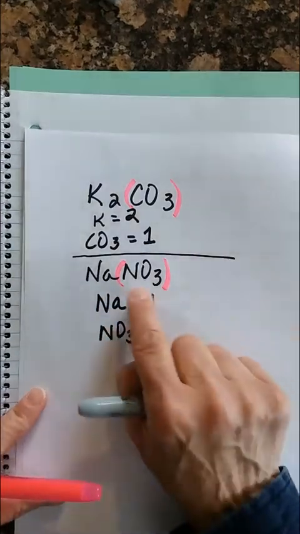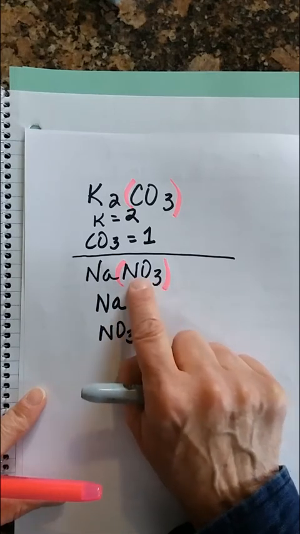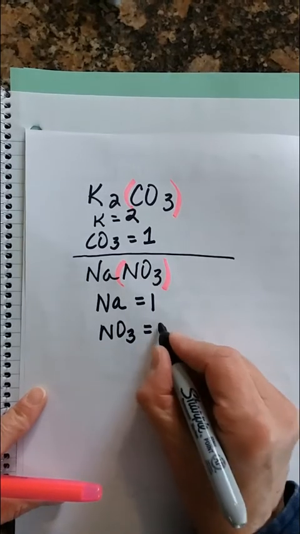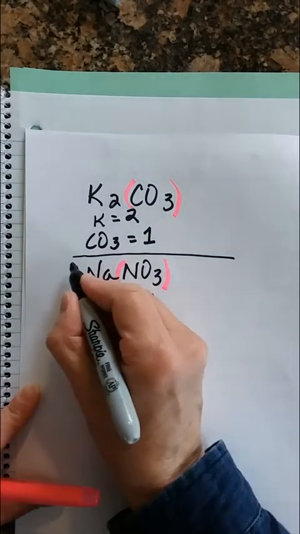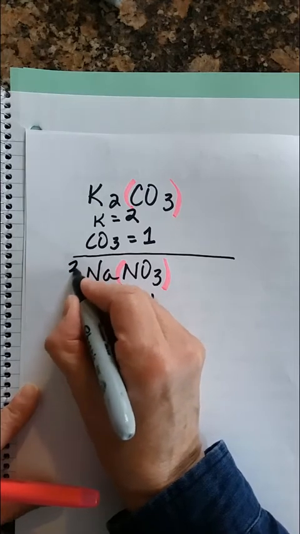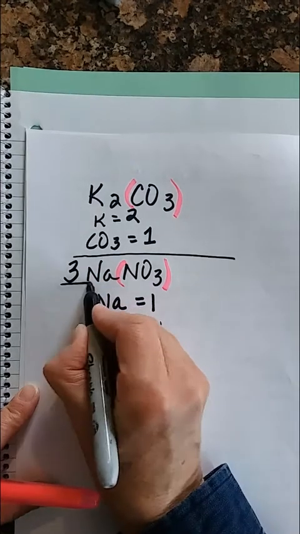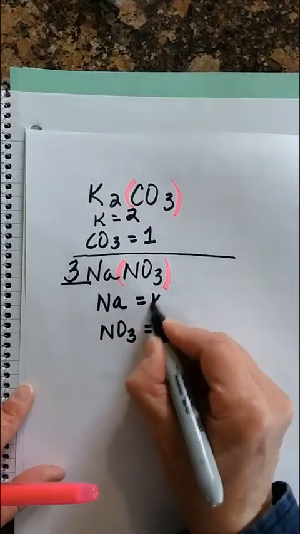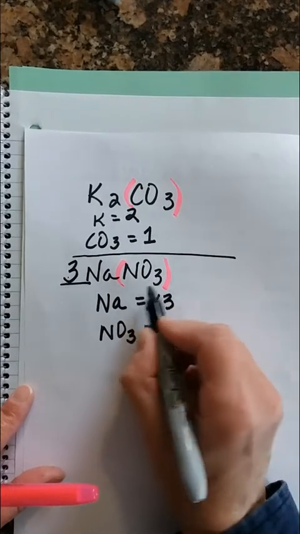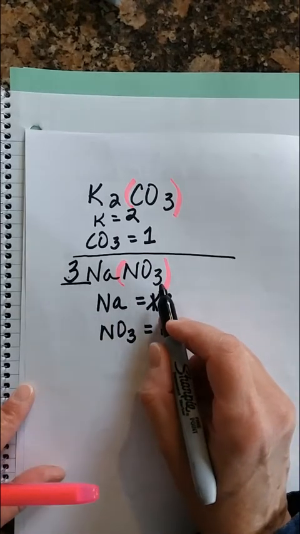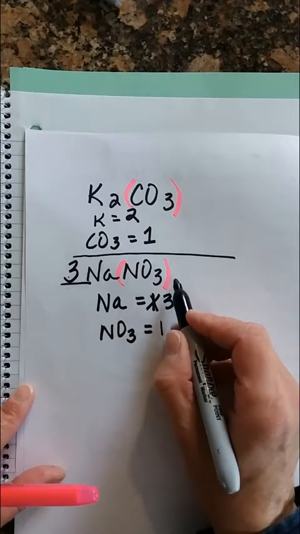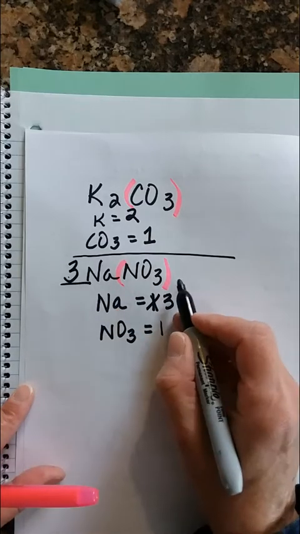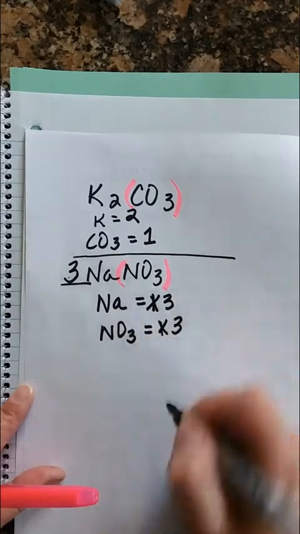All right, so if I'm asking you to tally these up, Na subscript is 1, so there's 1 Na. Now NO3, there's not 3 of them because we're looking outside. There's no number there, so we assume that to be 1. If I put a coefficient in front because of balancing, let's say 3, then I've got 3 times 1, 3Na. And remember, it's not going to be 3 times 3 because that 3 is inside the parentheses. The number on the outside of my imaginary parentheses is 1. So 3 times 1, so that's 3NO3.